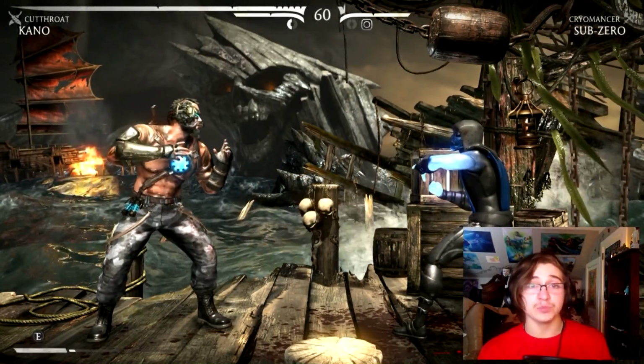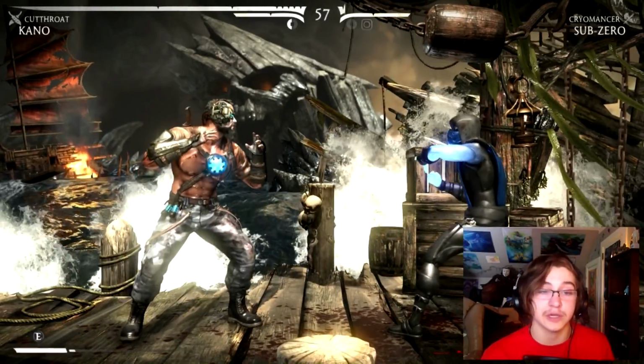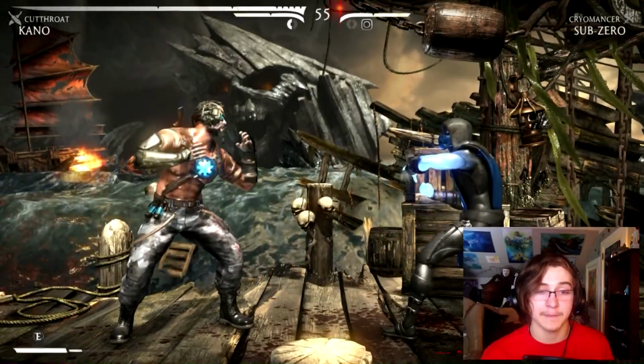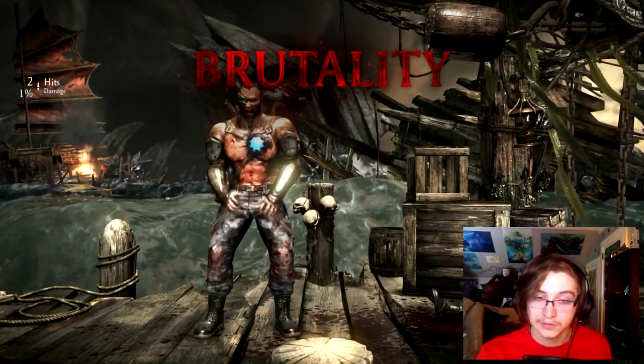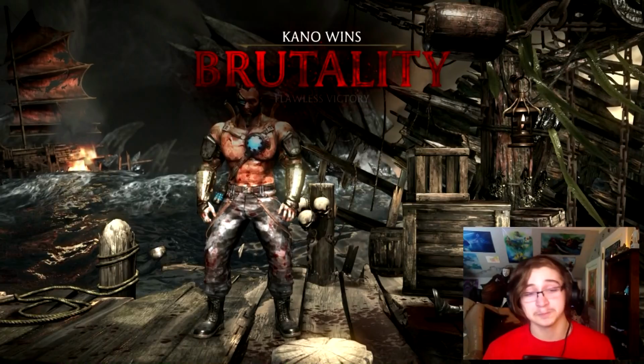And again, back forward A, and then hit the right trigger as you collide with your enemy. So here we go. And one more time. There we go. Very nice. So, there we go. There's the Ballin Brutality. Let's move on to the next one.